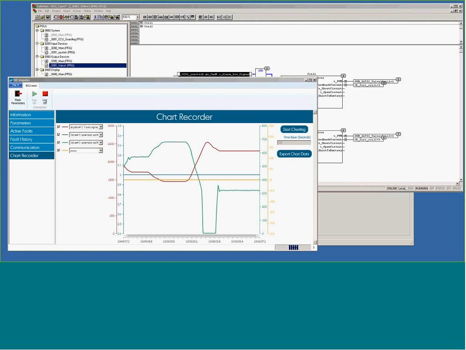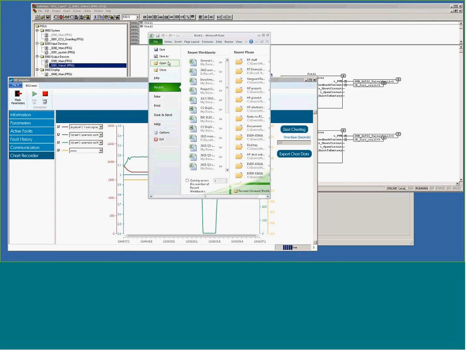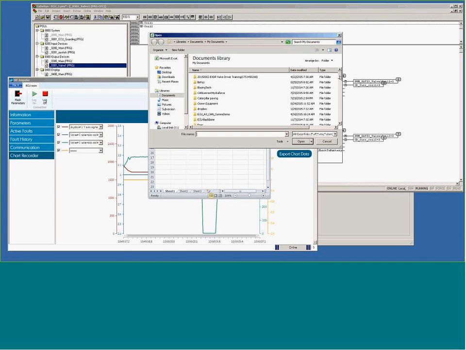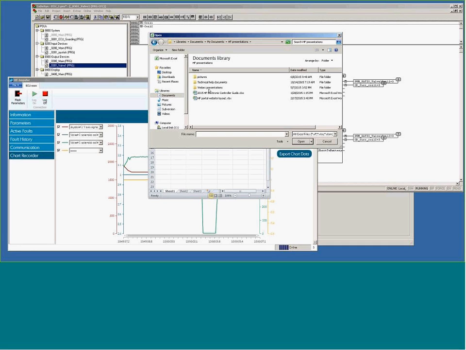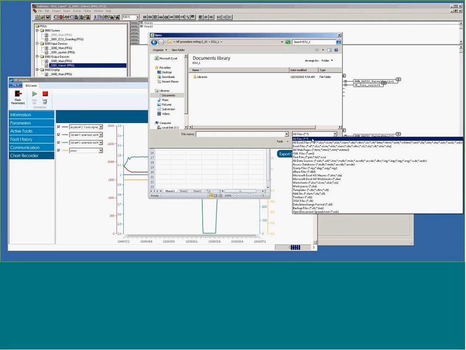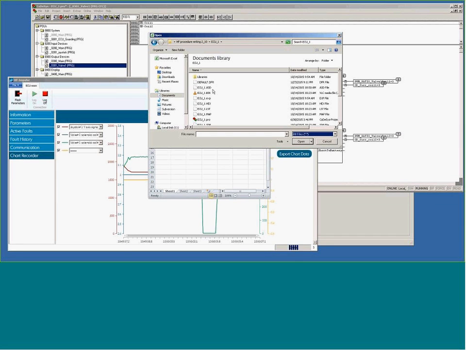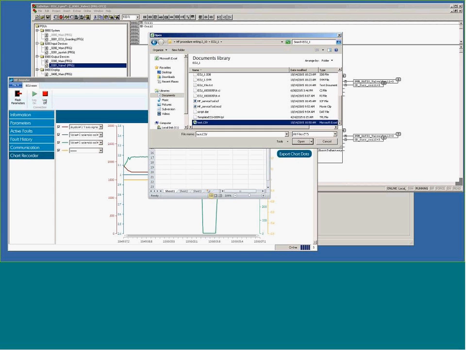Then my Excel. Open that up. One called test, CSV.